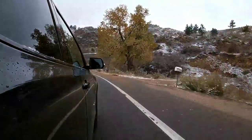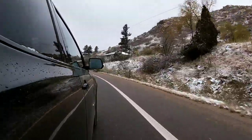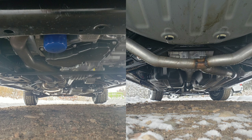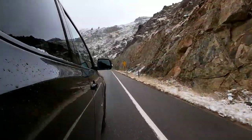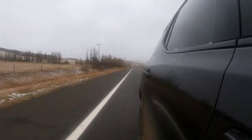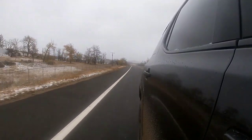It's got hill descent control, 17-inch painted aluminum wheels with all-terrain tires. We haven't seen skid plates yet and I'm not sure about off-road shocks. It's got a Bose premium sound system. And the newer safety features — automatic emergency braking, front pedestrian braking — you have to try hard to have an accident because the truck just won't let you do it.